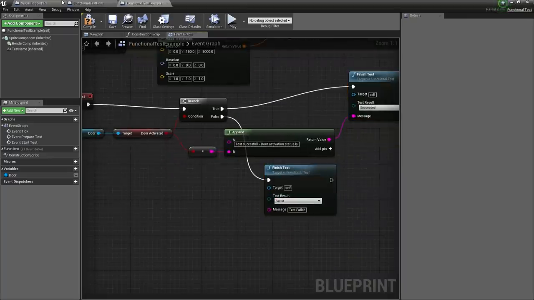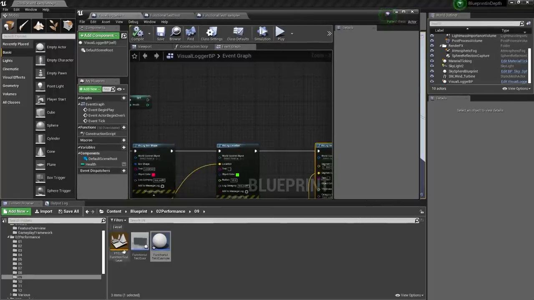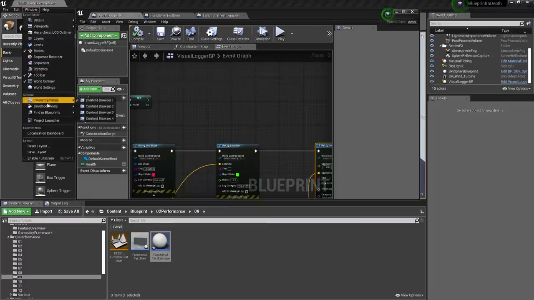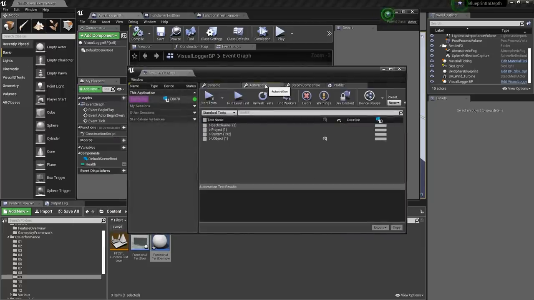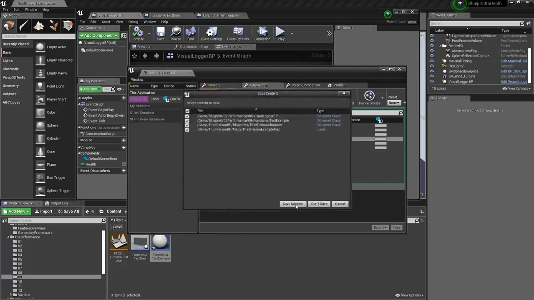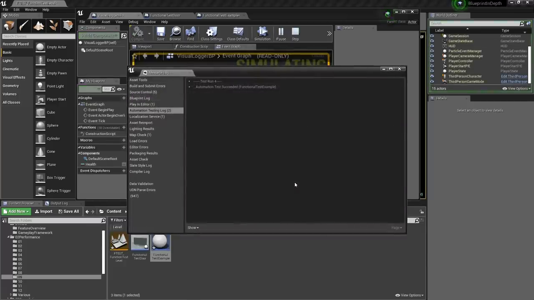And doing it like that, and then, very strangely, here's this very strange part, you have to make a level called ftest underscore, where it doesn't work, and you put the blueprint in that level, and you save that. Doing that will, if you then go to session frontend, so developer tool session frontend, in automation, we would then have projects, and we see our functional test that we made. That is our blueprint. You can then enable that, and we can say, please start a test. That automatically runs that level, and it says the test was successful.